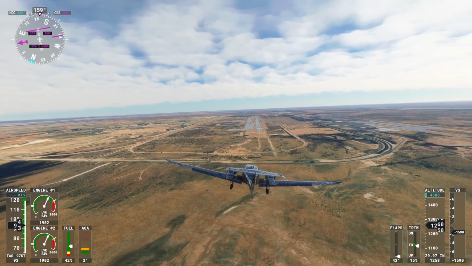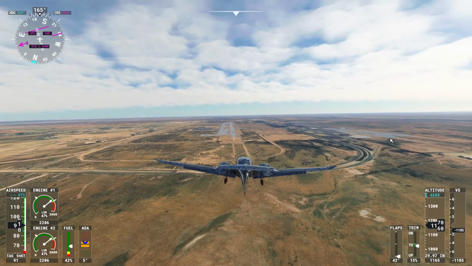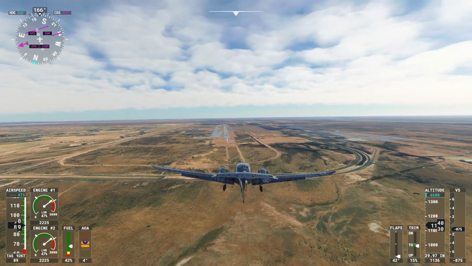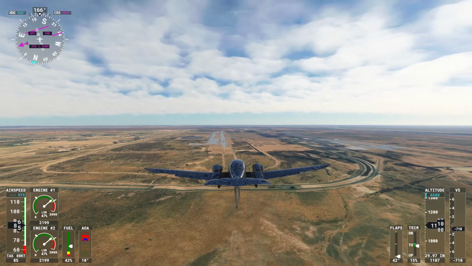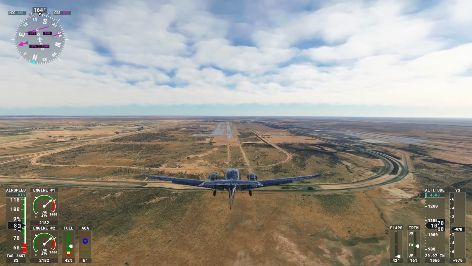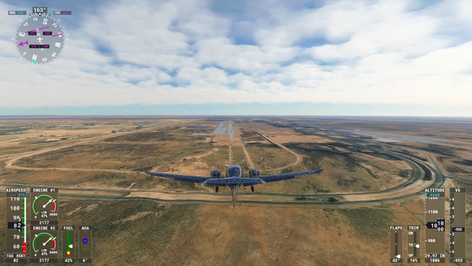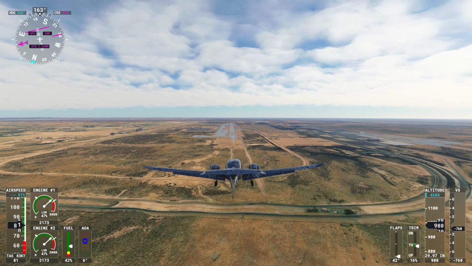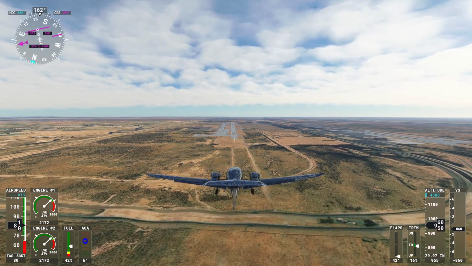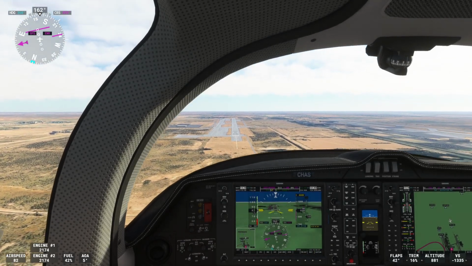Got the lights flashing and everything. I can't even see where the other runway is. It must be right on the end there. Well, we're ignoring it. That's all there is to it. We're coming into land. And no one will be able to stop us.